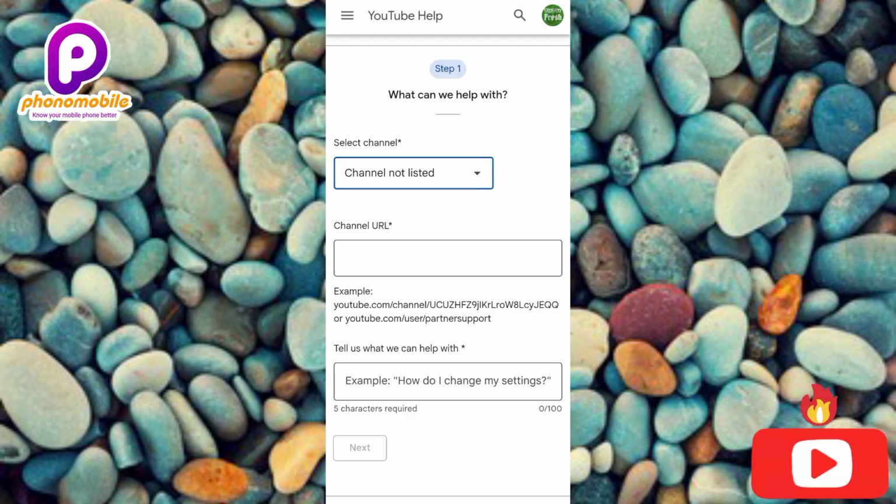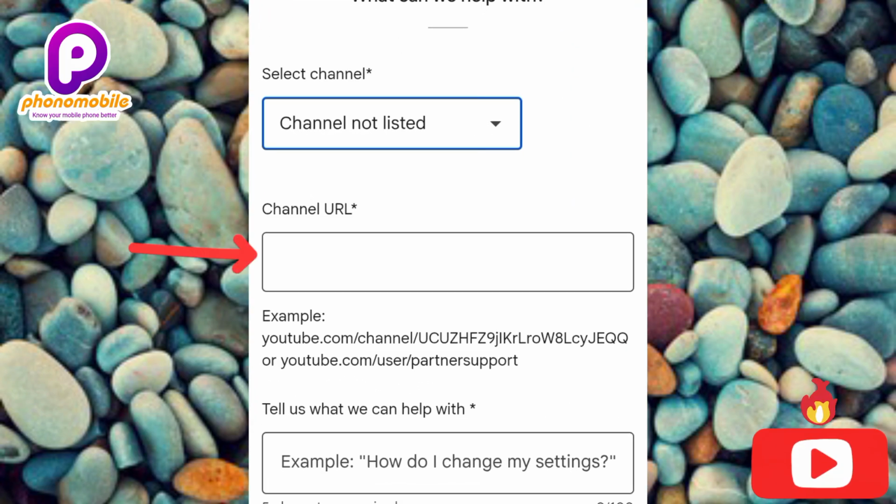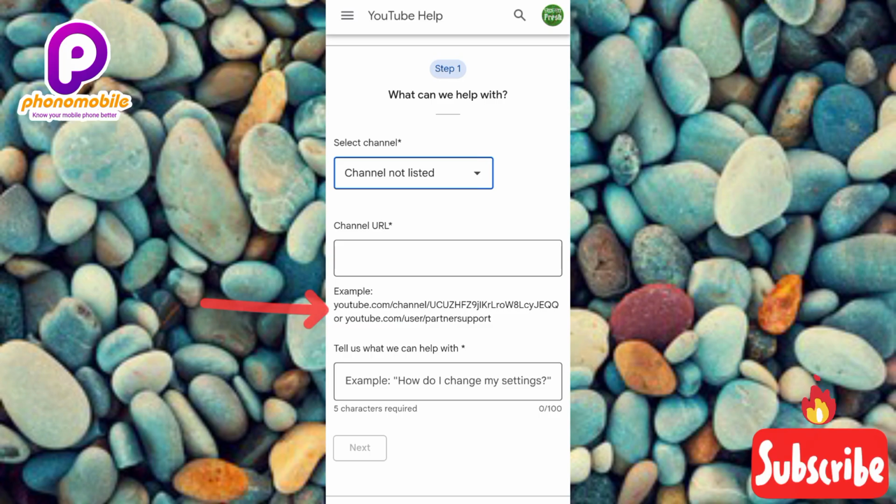So guys, now you can see the space where you have to provide your YouTube channel URL has been provided. You can see it right there. I can see the example that is given. They said the YouTube URL has to look like what is written there. You can see youtube.com/channel/ then you have to input the numbers and the alphabet that follows.